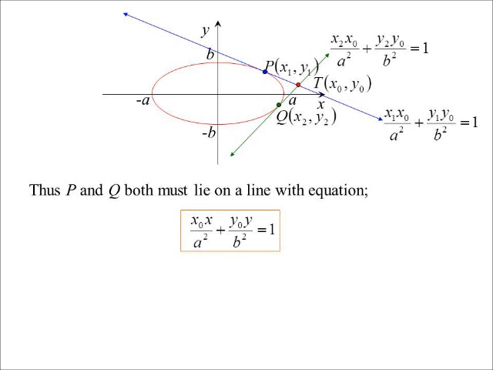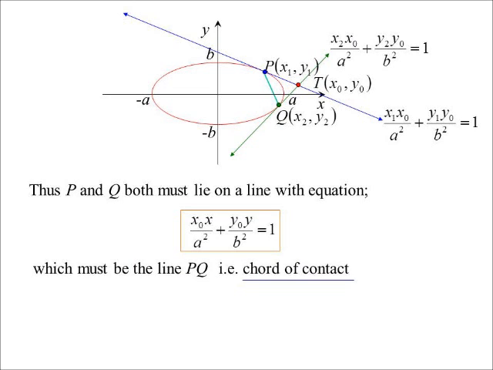And the other thing you'll notice about it, it mimics the actual equation of the ellipse. So the equation of the tangent, the equation of the chord of contact, equation of the actual ellipse, they're all very similar type of equations. So that's got to be the line PQ. So there is our chord of contact. And that is the quickest way of finding the chord of contact.